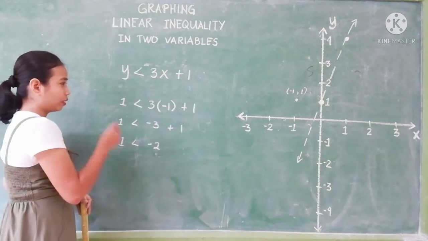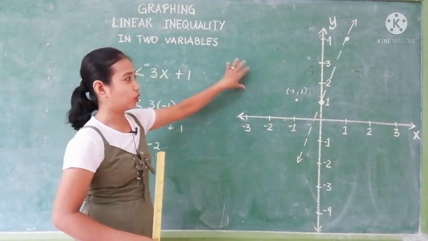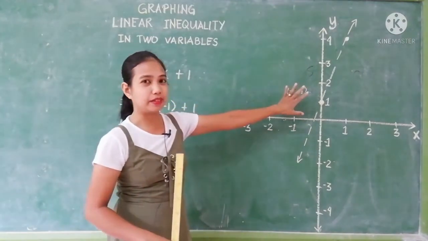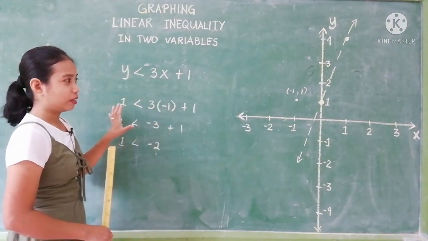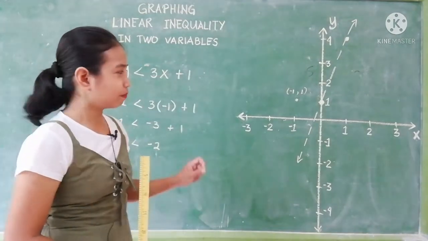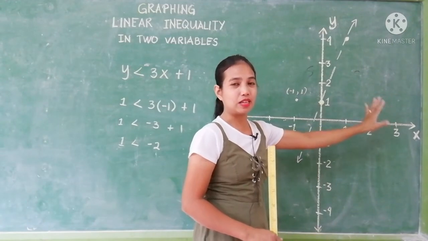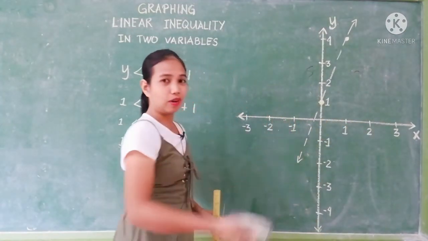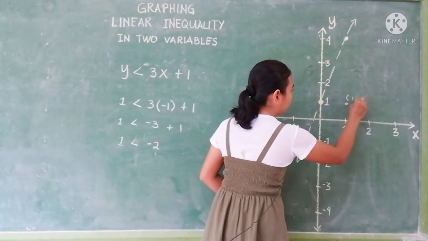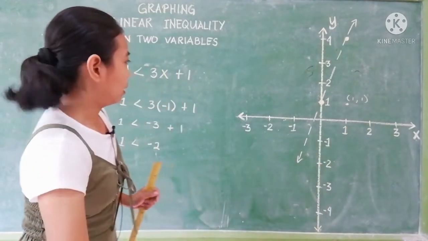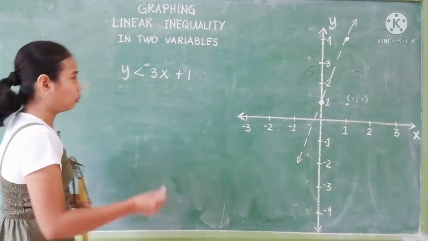Okay? So, ibig sabihin, this portion, okay, the left side portion of our Cartesian plane does not satisfy the solutions of the linear inequality. So, ang ibig sabihin lamang yan ay yung nasa right side, okay, portion, ang solutions ng ating inequality. So, to be sure of that, let's try 1 point. Okay? So, gamitin natin ang point na, okay, 1, 1. Okay, the value of x is 1, the value of y is 1.